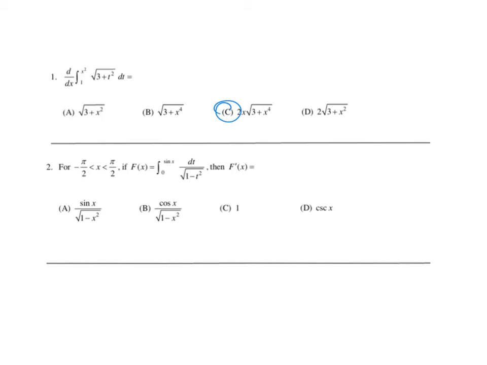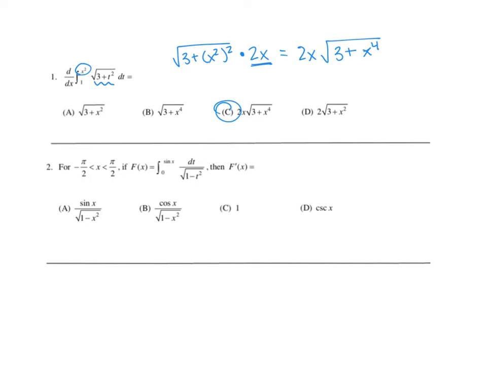So we're taking the derivative, that's what the d/dx means. We're taking the derivative of the integral, and on top we have an x squared. So the first thing I'm going to do is plug x squared into the equation, into this expression. I'm going to plug x squared in for t. Because of the chain rule, I also need to multiply by the derivative of x squared. We simplify. Typically, this part we're going to move out in front, 2x, times the square root of 3 plus x squared squared is x to the 4th. And that's how we get C as our answer.